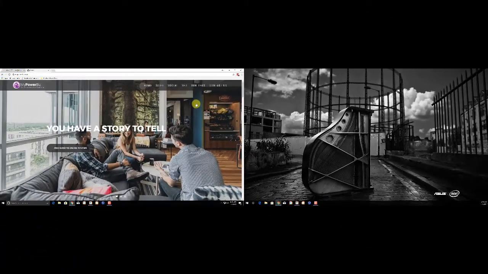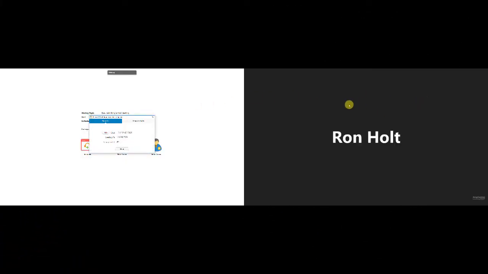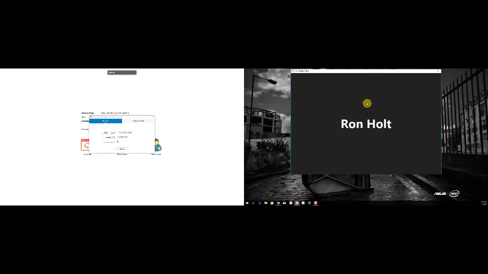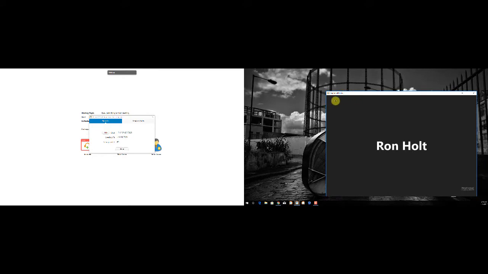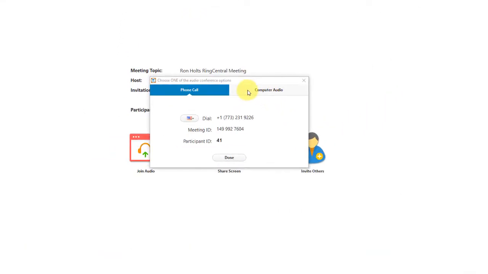Click on that, and you'll notice both screens here on the right hand side. It goes full screen. I can click on the right hand side, click Escape, and it makes this a little smaller. That's fine. I'll leave it that way on purpose. Over here on the left hand side, you have phone call and computer audio, and you're not going to use either.